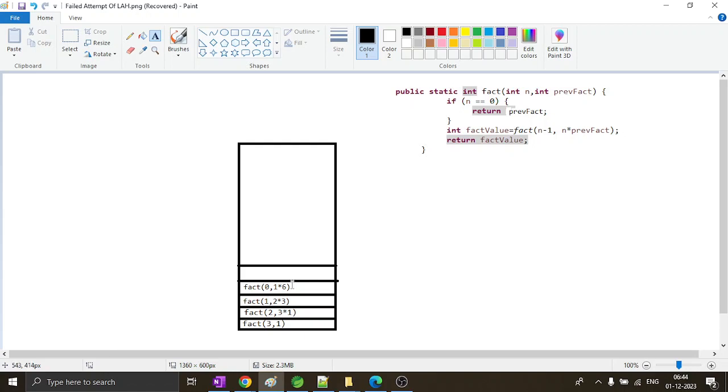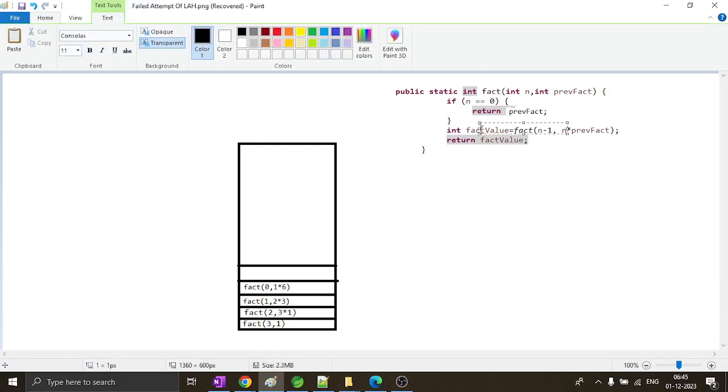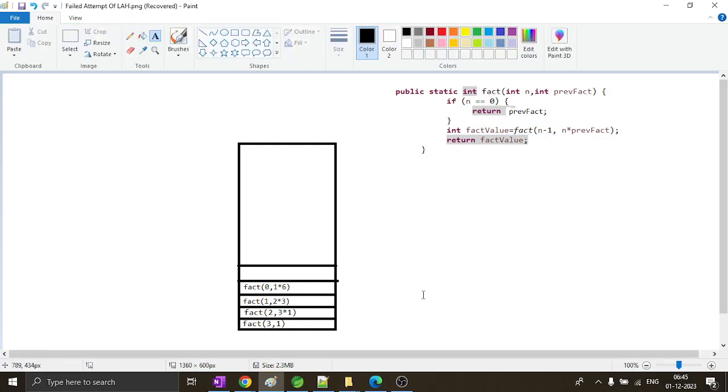So if we have this fact value, instead of having it stored in a variable, we directly have the call here, then the stack doesn't have to remember this call. That's what I'm saying. So while traversing up itself, we would get the answer.